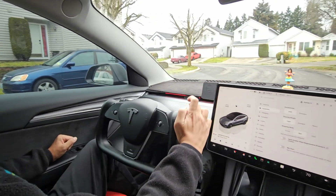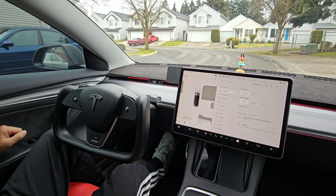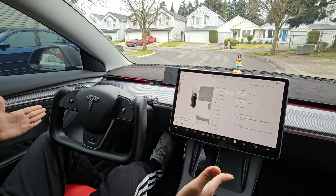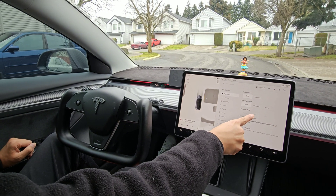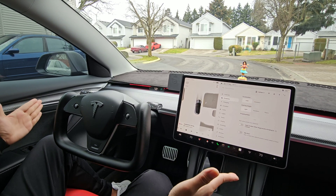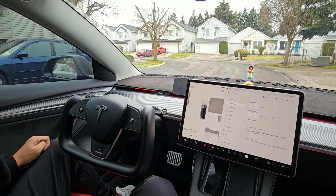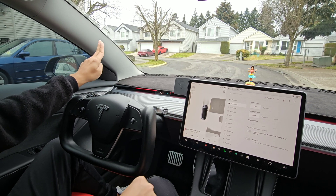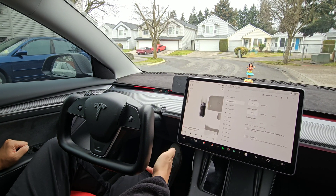So I'm gonna go ahead and switch from park to drive. Now what happens if I were to let off on the brake pedal? Think of roll mode as if your car is parked in neutral in a regular gasoline-powered car. Currently we're in drive but we're on a flat surface. So in roll mode, if I were to let off on the brake, because we're on a flat surface, it's not gonna go anywhere. However, if we're on a downhill and I'm on drive and I let go of the brake pedal, the car is gonna move downwards forward. And if we're on an uphill and we're in drive, it's gonna go backwards if my foot is not on the brake. So I'll go ahead and accelerate to demonstrate.